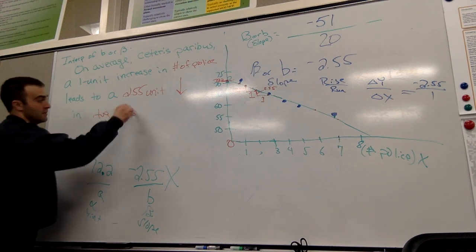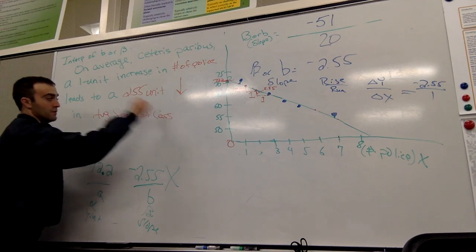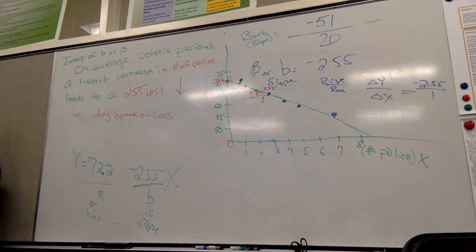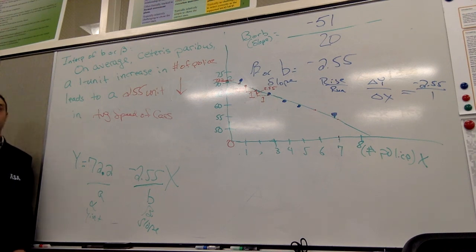Average speed of cars. And your regression, when you do it in SPSS, even though it's not part of your homework, it'll give you a beta anytime you run a regression. And that beta, you can interpret it using this template. On average, ceteris paribus, or holding all else constant. The holding all else constant becomes important with multivariate regression, when we're controlling for, like with the weight example, exercise, gender, height, etc. In this case, we've just got one independent variable, but still put it in there.